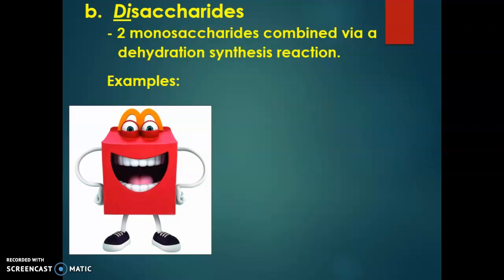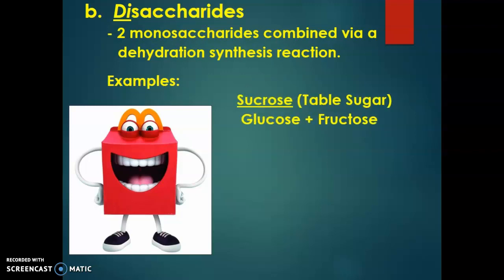And there's going to be several examples of disaccharides I want you to remember too. So the first one's going to be sucrose, which if you don't know the name, you consume it every single day. And this is regular table sugar, the same stuff that you would put in coffee, tea, Kool-Aid, if you're making some type of drink mix. Sucrose is a combination of both glucose and fructose together.